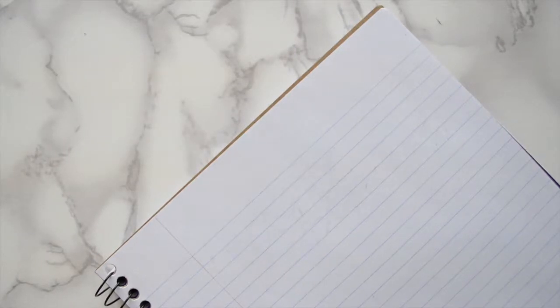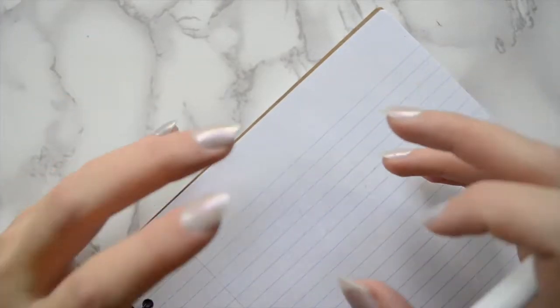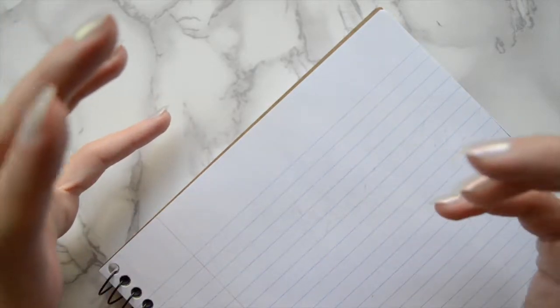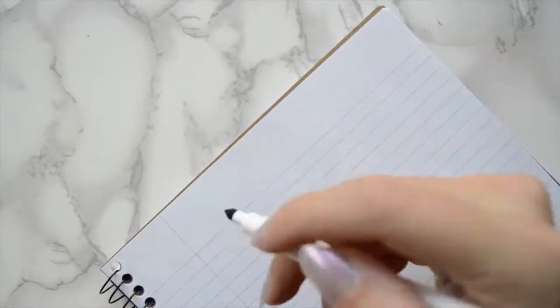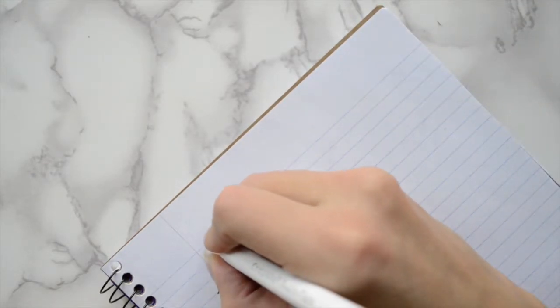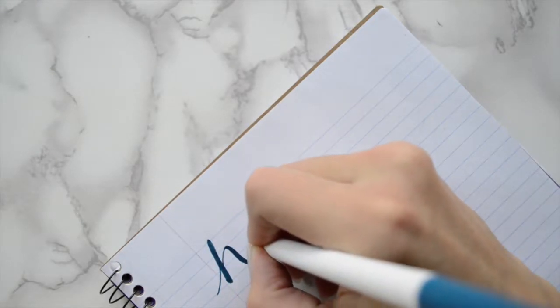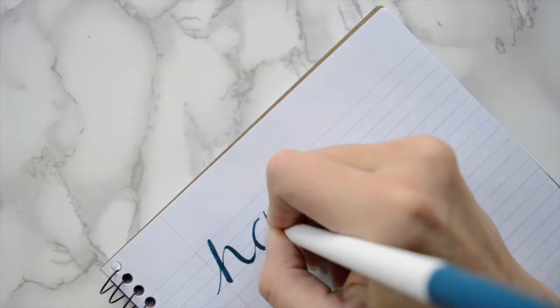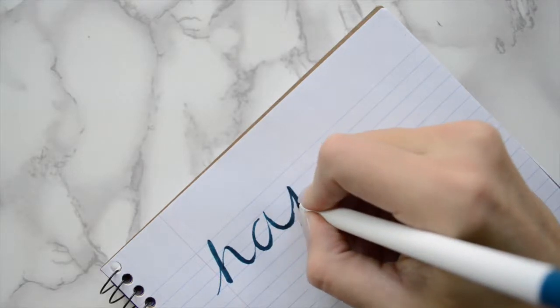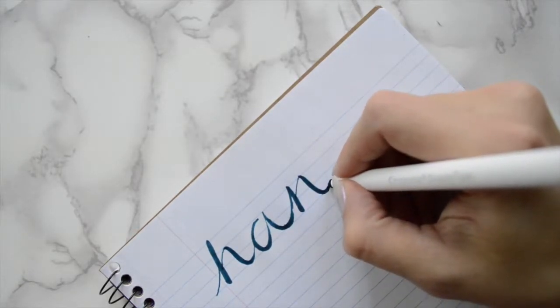Let's do Crayola Super Tips first. I'm just going to pick the color. So the basics of doing calligraphy, I don't think this is necessarily considered calligraphy, but I don't know enough about it, is you want thin upstrokes and then thick downstrokes. So I just go thin, thick, thin, thick. And if you need to pick up your pen in between strokes, that's totally normal and fine.